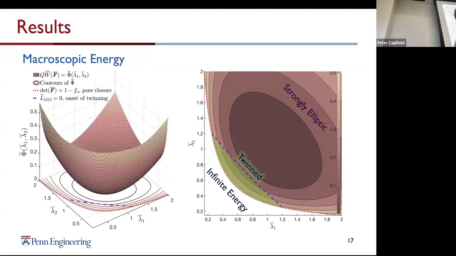Okay, this is looking at that macroscopic energy as a function of lambda 1 and lambda 2, like we looked at before. And what you see is that the bump or dent in the energy that was here under generally compressive lambda 1 and lambda 2 has now disappeared. And when you look at the contours of the energy, you can take my word for it, they are exactly hyperbolae, contours where lambda 1 times lambda 2 is equal to a constant, which corresponds to the fact that the energy is only a function of J bar in this regime.